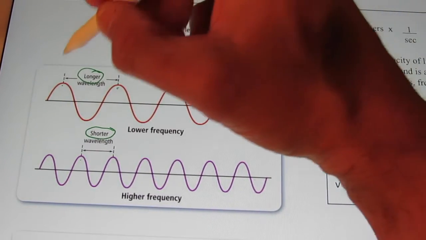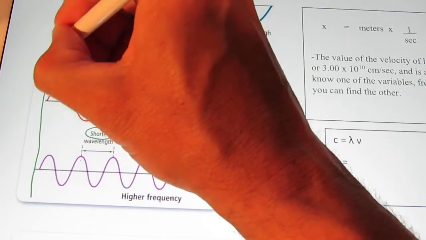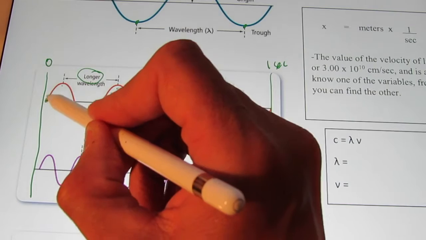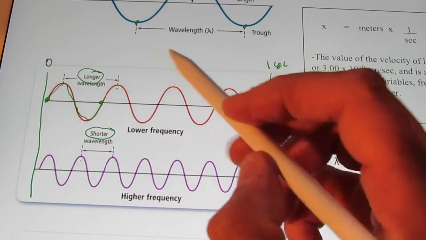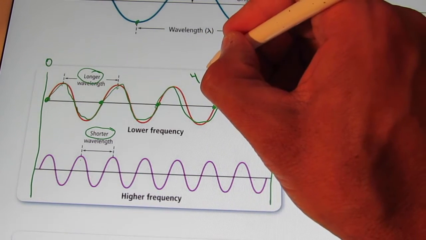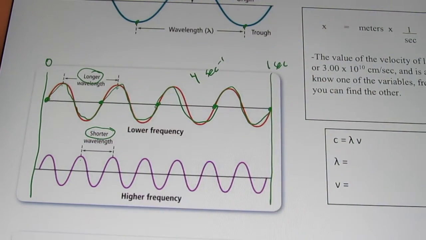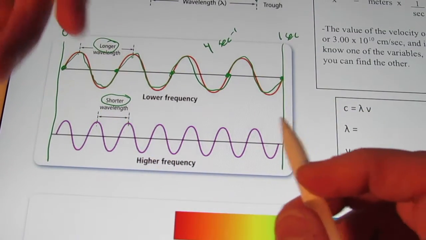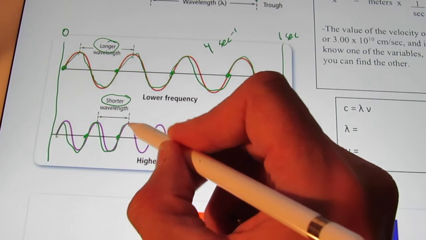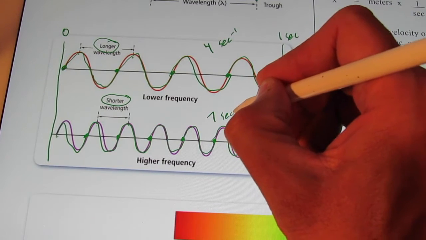Well, let's go back to this drawing here. Now, when I have a long wavelength, do you see that I complete fewer wave cycles per unit time? Let's say that this line represents a time. We'll start at zero seconds, and we'll end up at one second. Let's see how many wave cycles this first wave completes in a second. So, we're going to start here, and we're going to go ahead and complete that cycle. There's one cycle, two cycles, three cycles. It looks like four wave cycles per second. So, I'm going to say four seconds to the negative first. That means four cycles per second. That's with the long wavelength. Let's take a look at the shorter wavelength. Do you see the distance between those two crests is shorter? Let's count how many wave cycles I complete in that same period of time. One, two, three, four, five, six, seven, seven seconds to the negative first.